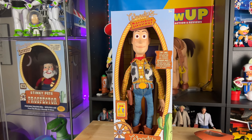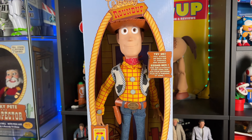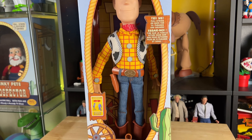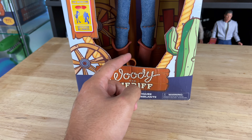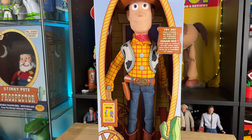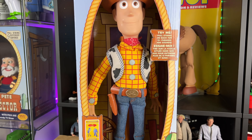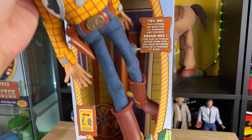Let me know in the comment section below which Woody you like better displayed in this Disney Store box. The last test is a regular Disney Store Woody body, which is what comes with this box — though mine has a huggable plush head, so that's why it looks different. It's my stunt Woody. If you have a Disney Store Woody, you can display them like this in the box, but the only problem is you would need a Toy Story Collection or Signature Collection stand. Otherwise you could zip tie him from the back of the box. He does come with this packaging — he's just strapped in plastic. What's cool is that if you want to play with Woody, you can just take him out of this box, no problem — just unhook him from the doll stand like that.